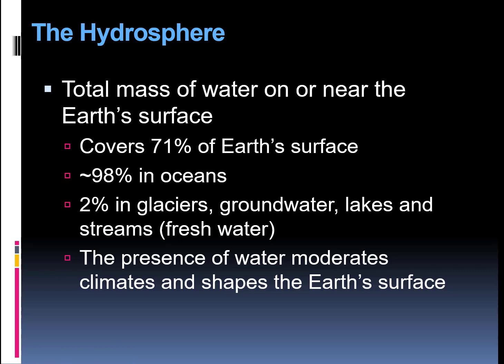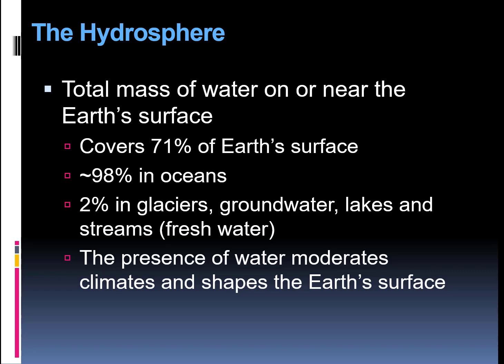So the next one is the hydrosphere, and that is the total mass of water on or near the Earth's surface. As you know, it covers 71% of the Earth's surface. What do you think? Is it changing through time? Yes, if you said yes, you're right. Right now the sea level is moving up, so the 71% is actually increasing. And when you have a colder climate, then a lot of water is being locked up in the ice, so therefore it's decreasing. So it's in a constant motion of going up and down, this percent. So you just know that today 71% of the Earth's surface is covered with water.